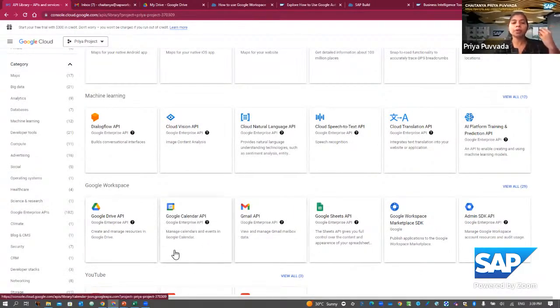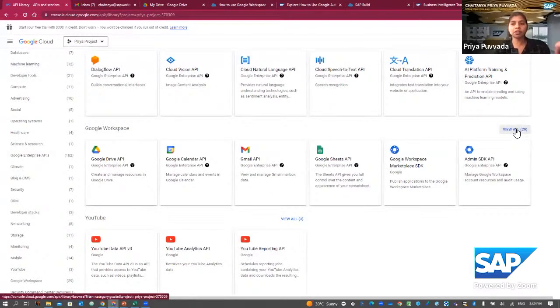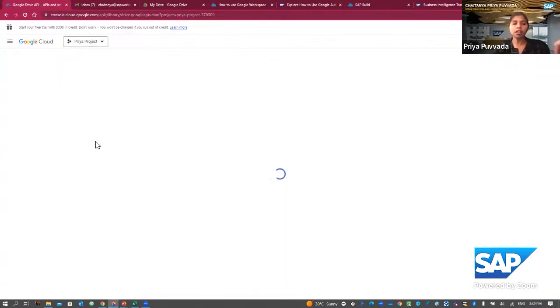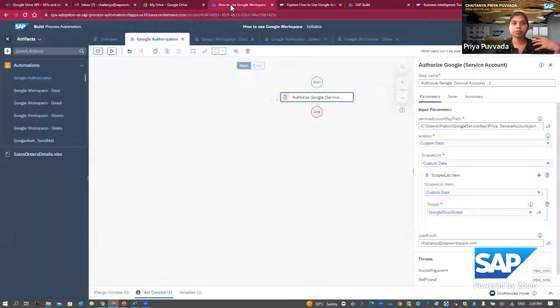SAP Build Process Automation gives an option to automate Drive, Calendar, Gmail, Sheets, Workspace, and Slides as well. So how do you enable it? Make sure that all of them are enabled. I have already enabled them, so that's why you can see it as API enabled. Don't forget, these are the prerequisites before you start automating your Google Workspace products.